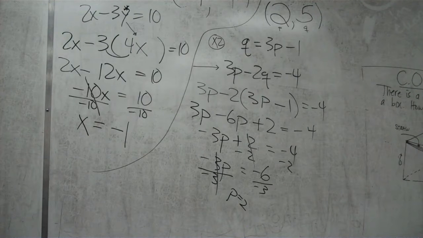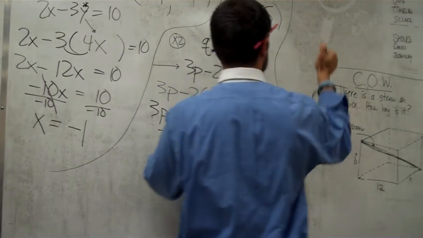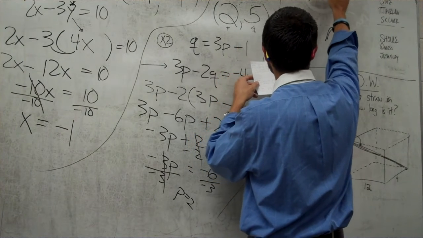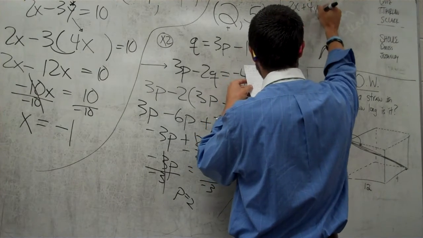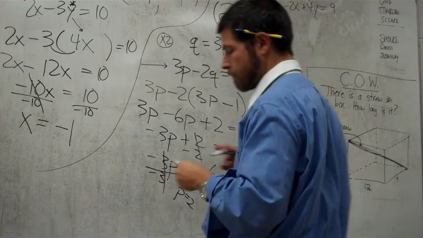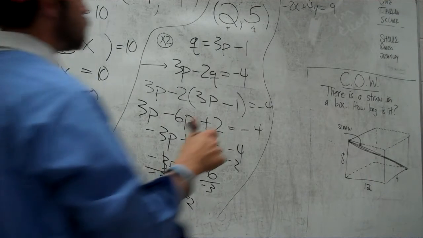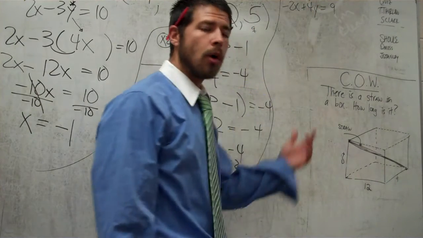Can we try one more time on method number 2? And then we'll move to method number 3. So we'll put this up here. Write this down. X plus 3y is equal to 12. Negative 2x plus 4y is equal to 9. Wait, so is this times 3? Yes, it is. Alright, what's wrong with this?